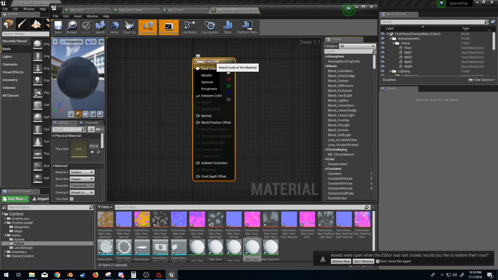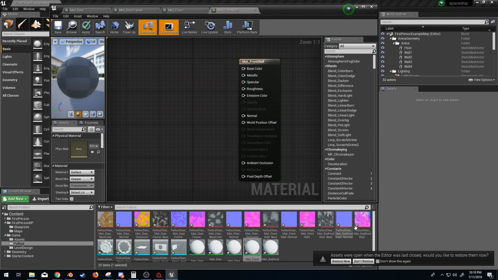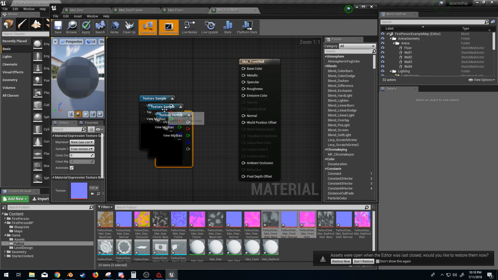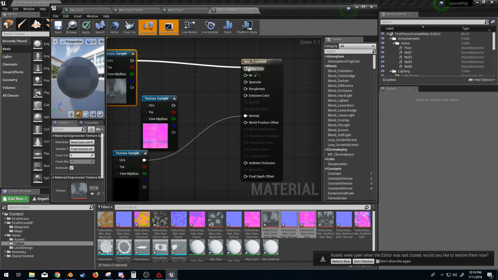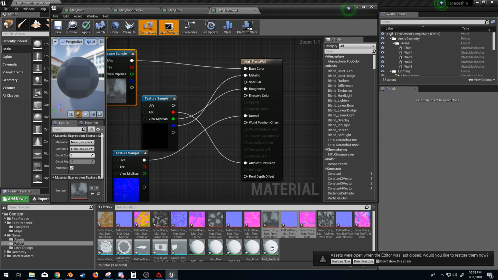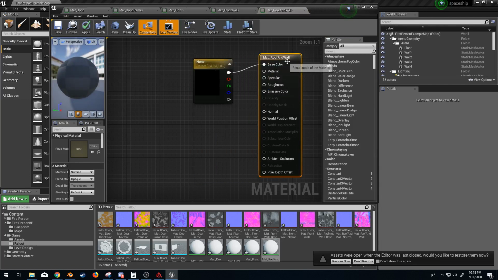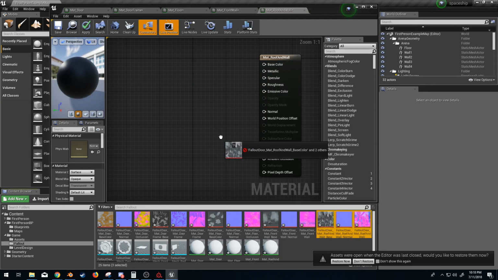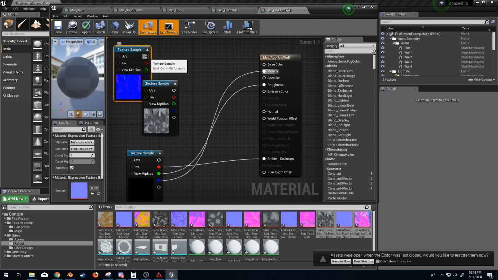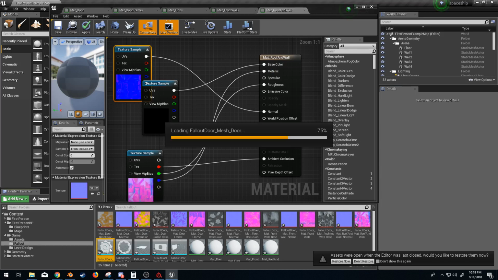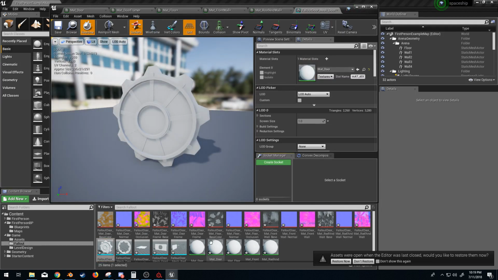Next one, front. Let's get rid of these. These three, front wall. Okay, what are you? You look like you're the normal. You're the diffuse. Ambient, roughness, metallic. Double click on these two. This last one. Okay, what do we got? Red, roughness, metallic, and you are the normal. You are the diffuse.